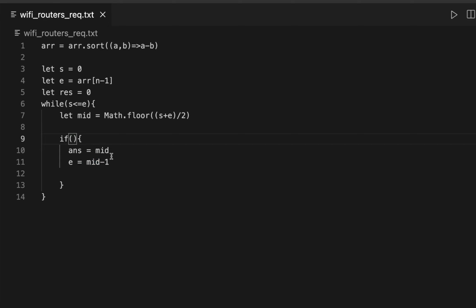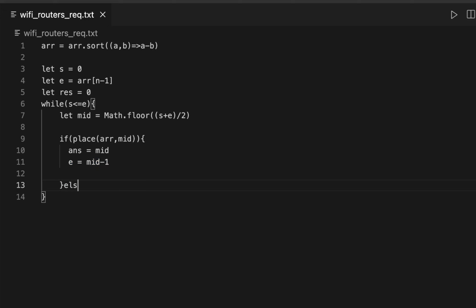So I will check whether it is possible to give enough Wi-Fi supply. I will call my place function, passing the array and my mid range. And if it is true, I will say e equals mid minus 1.